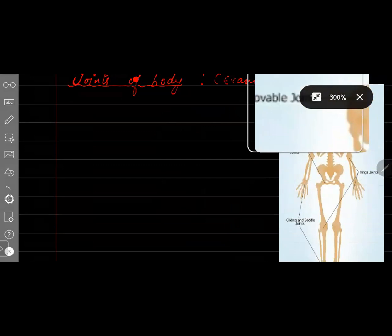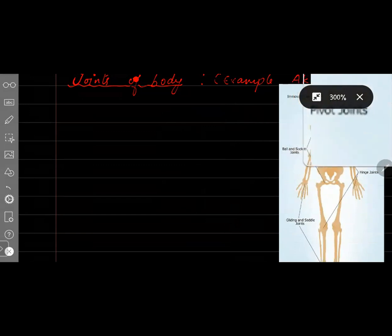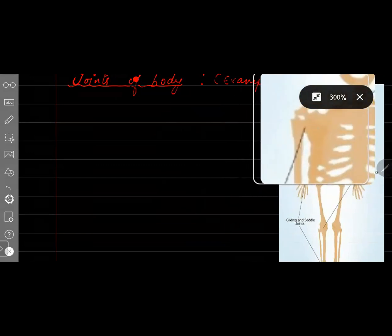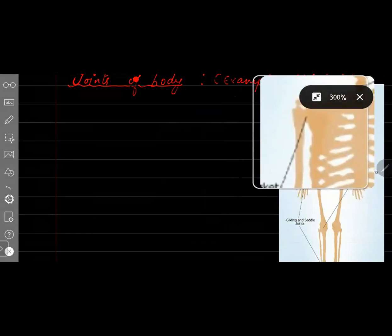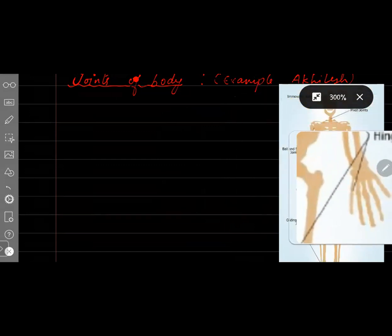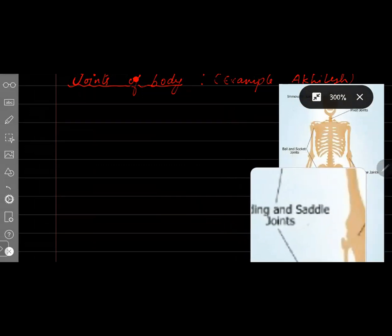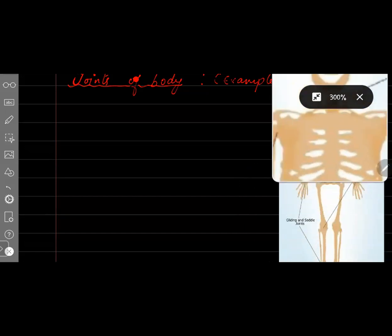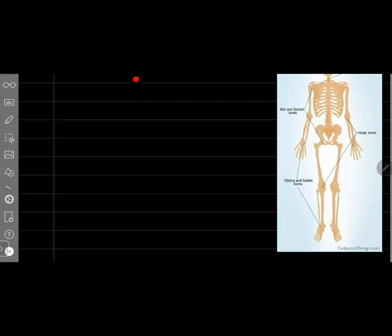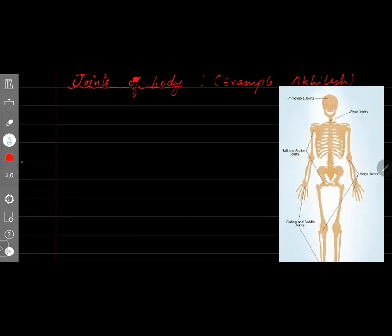See, this is a skull, which is called an immovable joint. Then see, the pivot joint is present here. Then the ball and socket joint is present, like the shoulder joint in the arm. Hip joint, ball and socket joint. Then here you see the hinge joint. And then here are the gliding and saddle joints. So it is like the complete joints of the human body in this picture, but we'll see each one in detail.